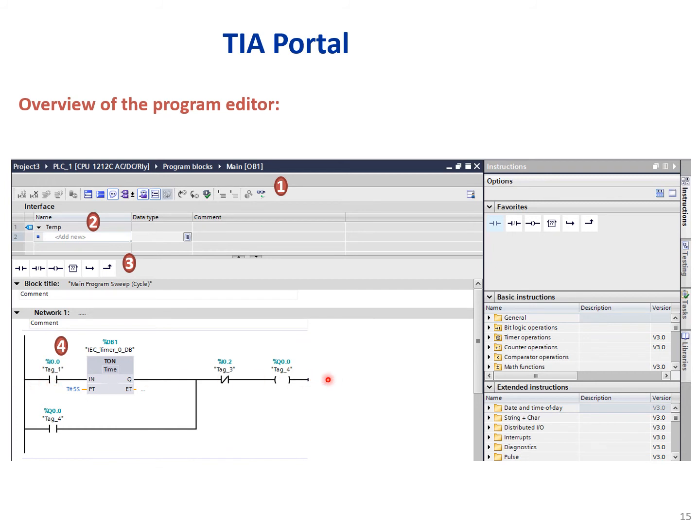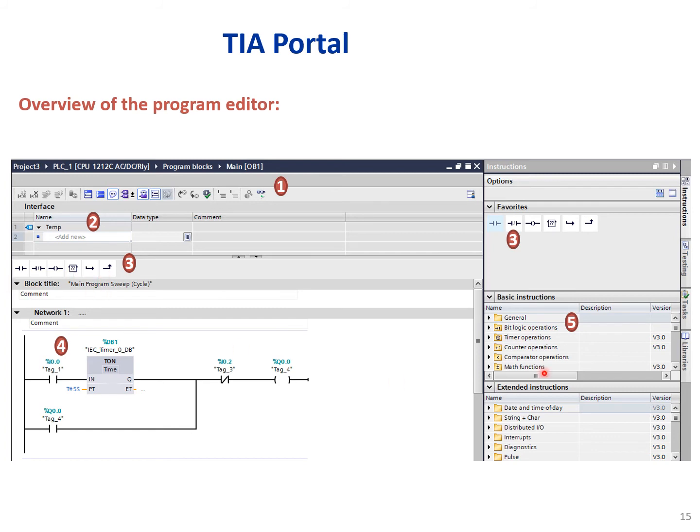Here we have the main network. You have your rung here. You see the contacts, timers and coils. One example. Here again, you can see some favorite instructions. Here you have basic instructions that you can choose.